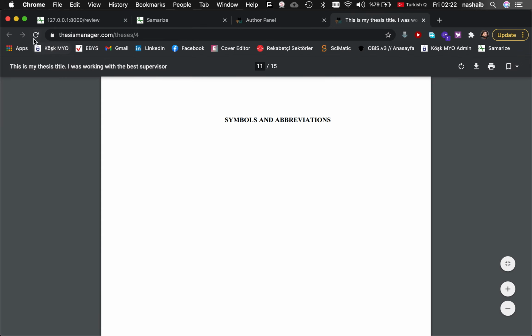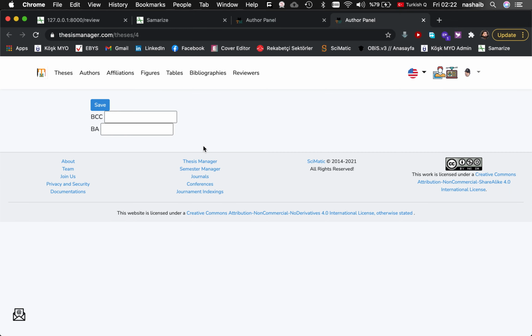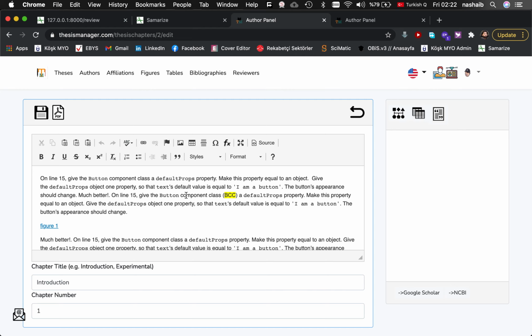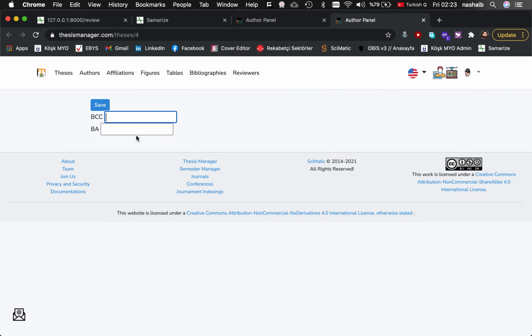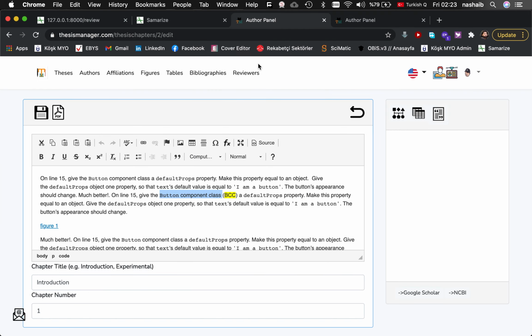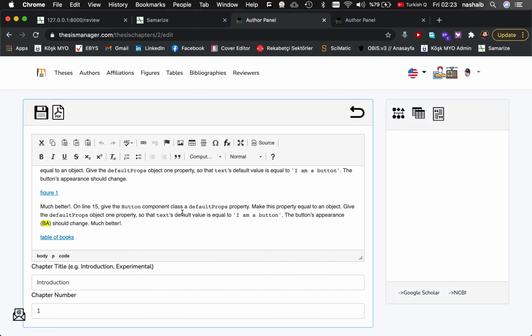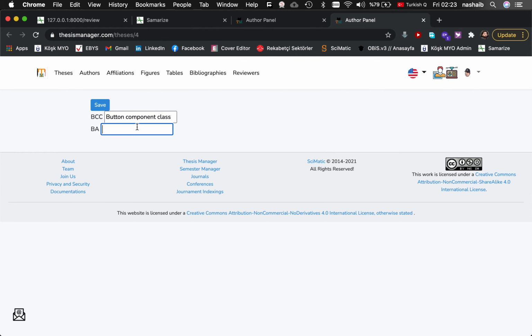Now if I refresh the PDF page, I will automatically see this. So let me copy this in BCC. This is my BCC, and the next one is this one.